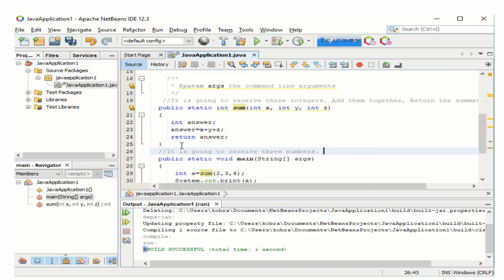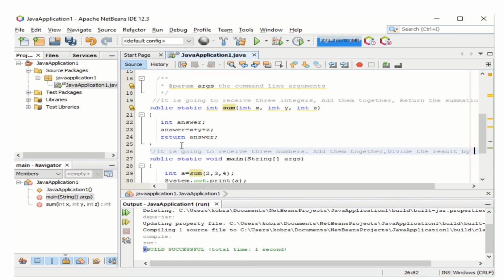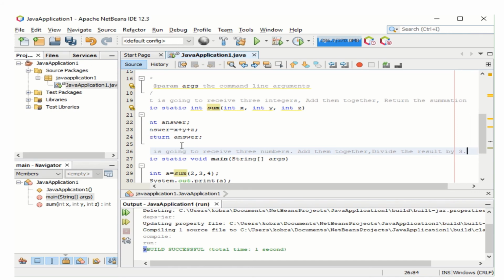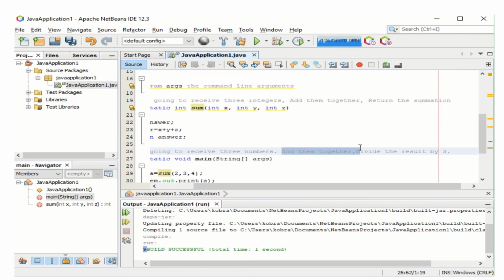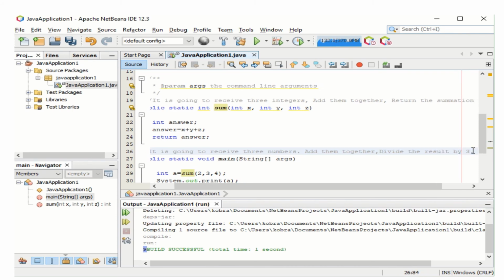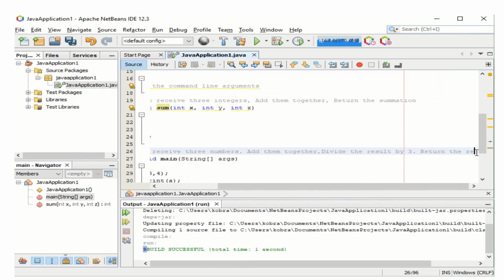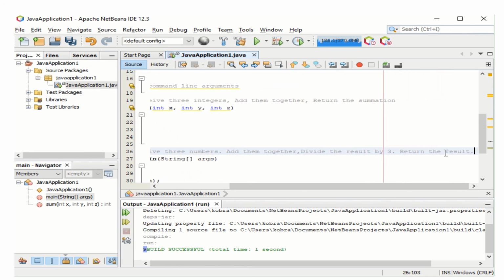And then add them together, divide the result by 3. So that's my method body, right? Adding them and dividing them by 3. And then it's going to return the result. So it's going to return something. I need to use the keyword return in my method body, right?